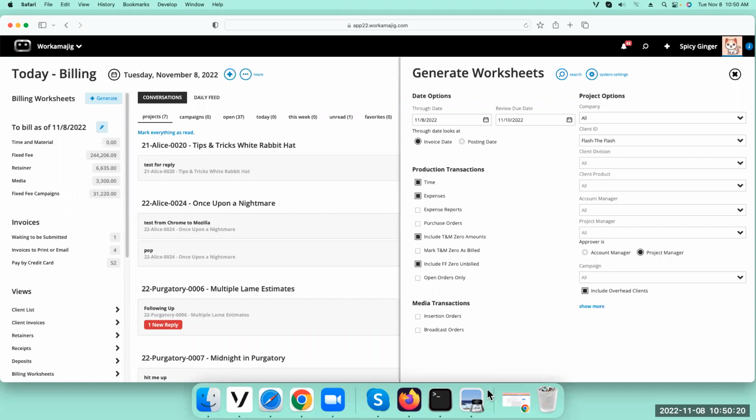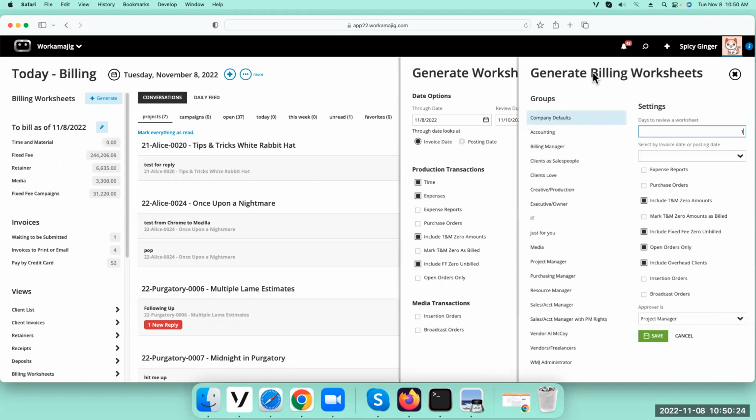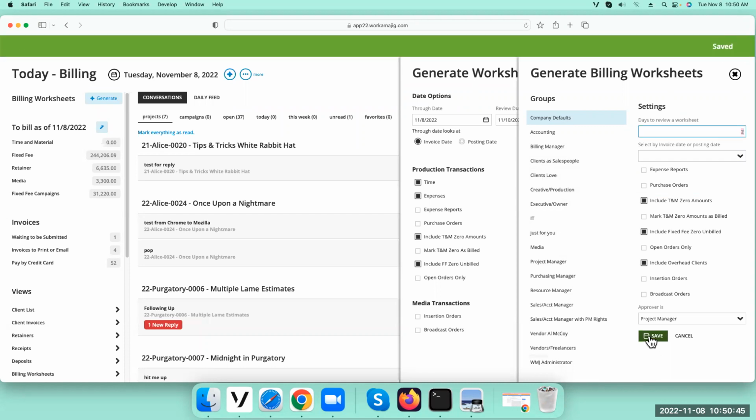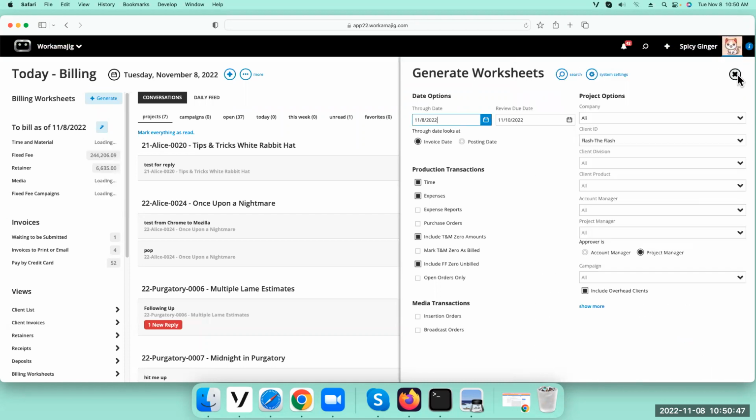So basically a lot of choices on this page, but the whole main point of this, oh, let me see, is there anything important in here? Yeah. Oh, you could change that default to like 2 if you want to. And select invoice date or the post. Which one do you want to go by? I have invoice date. It's connected to this, but you could change it to posting date. And these are just the default settings that you can set for a company default or individuals, so whichever you would like to do. I think I just changed one little thing on there.